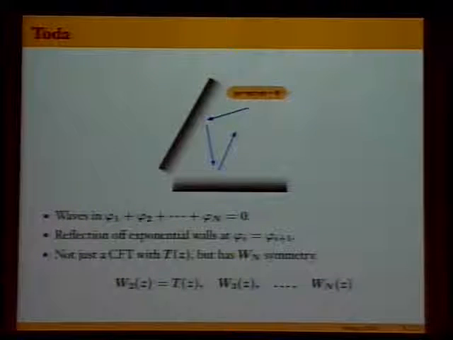And this Toda theory becomes a CFT if you choose the background charge carefully. But the interesting thing is that this does not just have the Virasoro algebra, which has T(z), which is a spin 2 object. This Toda theory is a much more intricate object, which has not only T(z), but also W3, W4, up to Wn, which are higher spin holomorphic objects on the worldsheet.